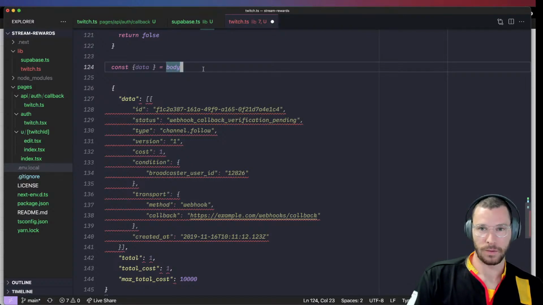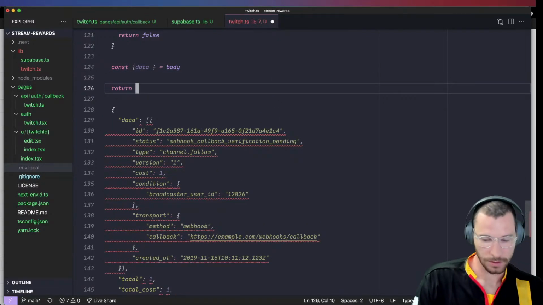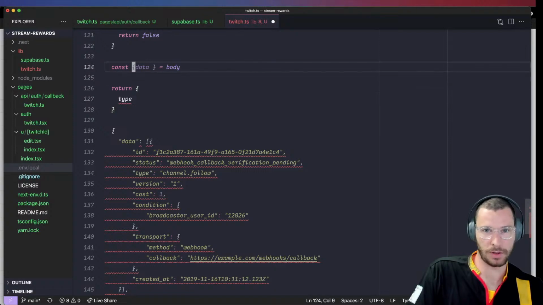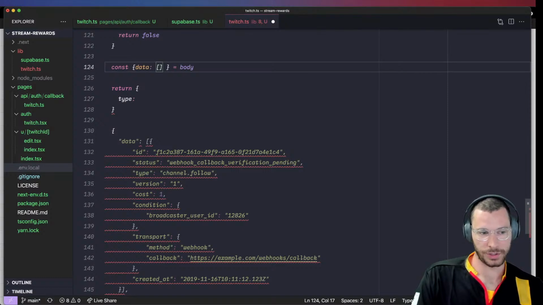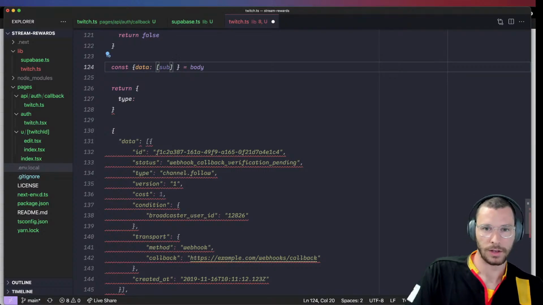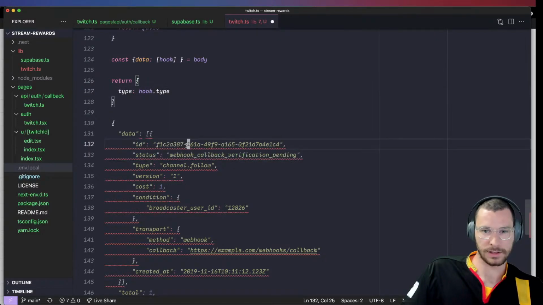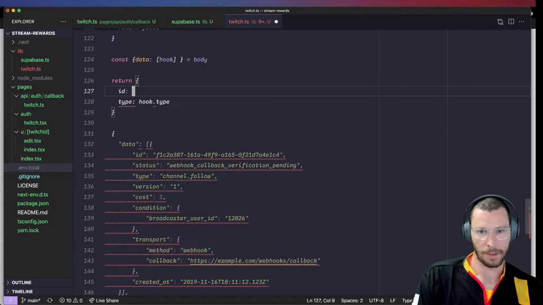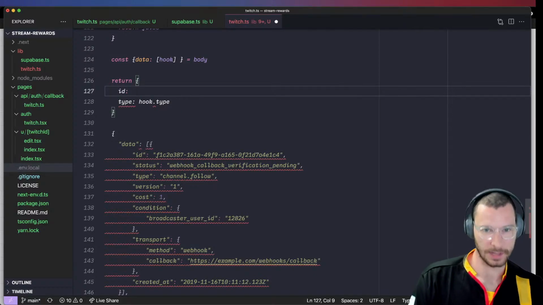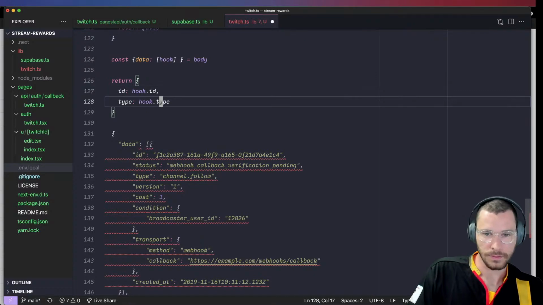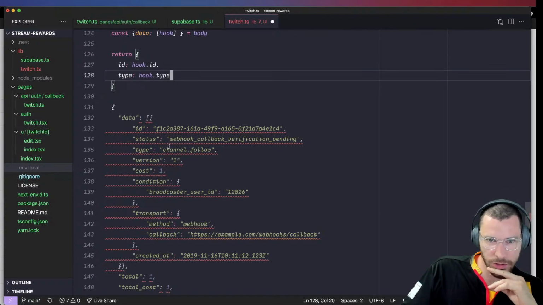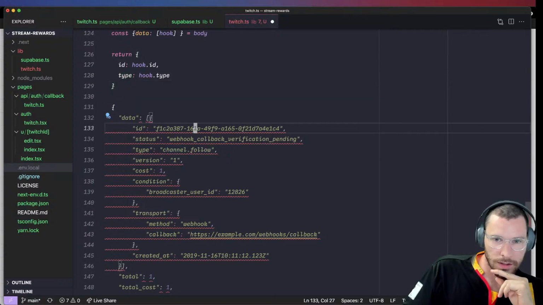Okay, so we have this data. What do we need to do now? We're in the Twitch lib. We can return out just the pieces of information we need to create the record. So we can return the type, which we can just destructure out of this data. We've destructured this subscription, so we'll call it sub, or maybe hook is a better word for that, because it is a webhook. So hook.type. We don't really care about the status, because it's probably always going to be the same initially. There probably are ones where it's error, but maybe we'll just ignore it for now. That's where the potential statuses are. Hook.id. And I think that's it. I think we just need to send back the ID and the type. I think that's all we need. Yeah, great.